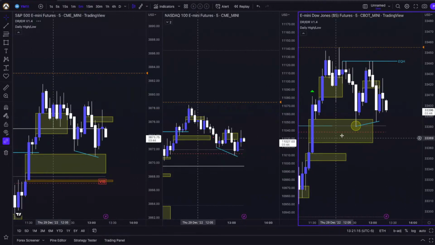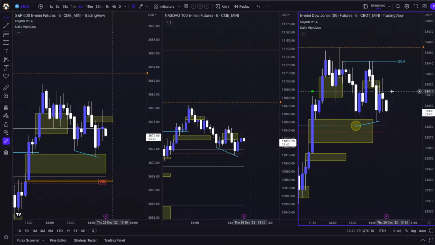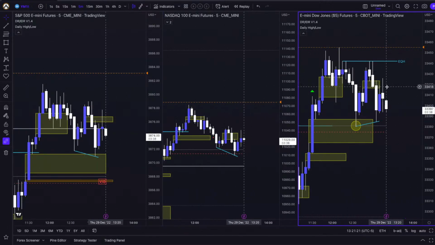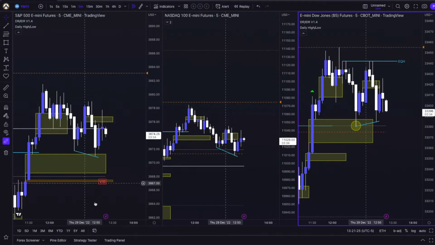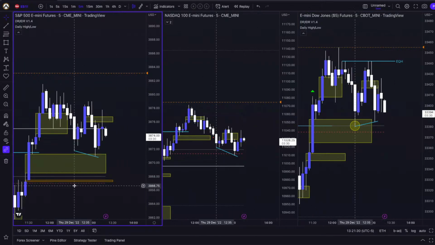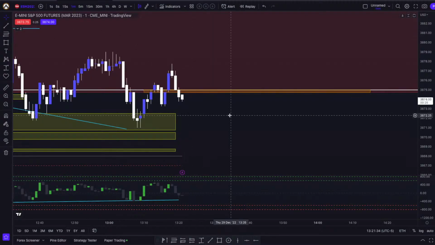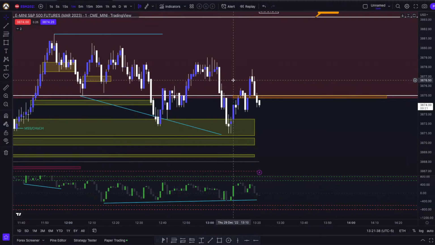So we have this slight SMT divergence between indices, but we see buyers were not strong enough to keep prices up high or to move prices up higher. We will see, maybe we have that target on the S&P of this 5-minute VIB, volume imbalance. So let's see. It broke back down below it on a 1-minute time frame, filled in the fair value gap right here. That basically happened right after lunch hour was over.